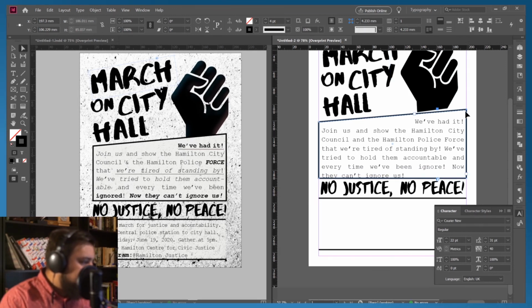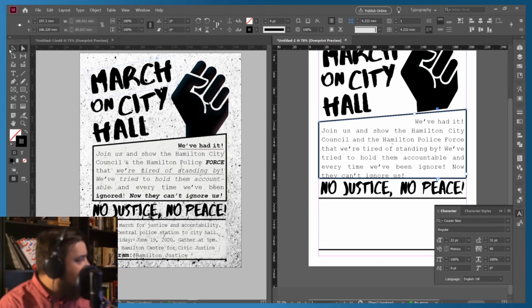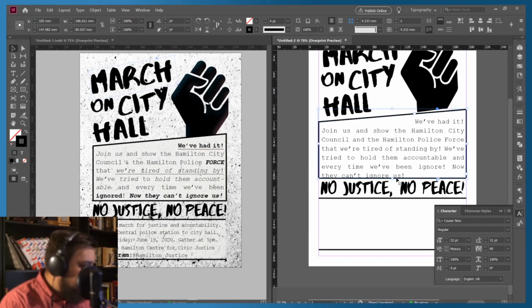There we go. Leaves us lots of space there, but we'll clean that up at the end. And then finally, clicking on the frame, drag it down a tad to give it space on the bottom.